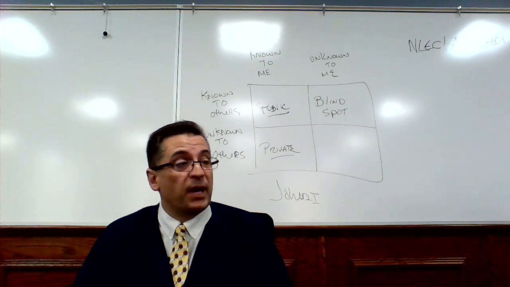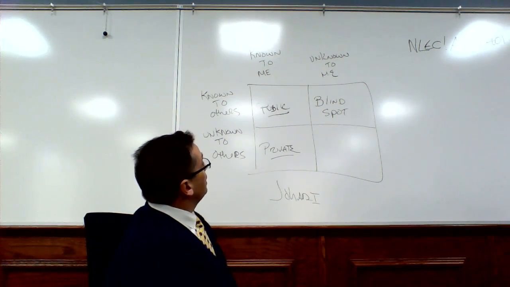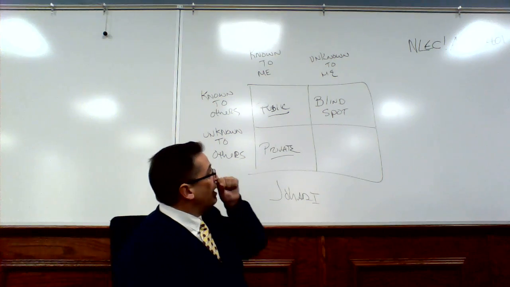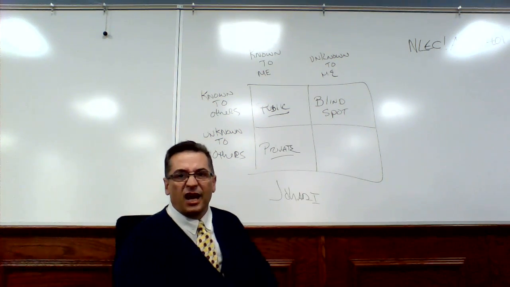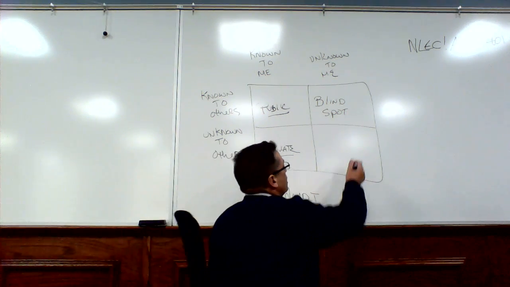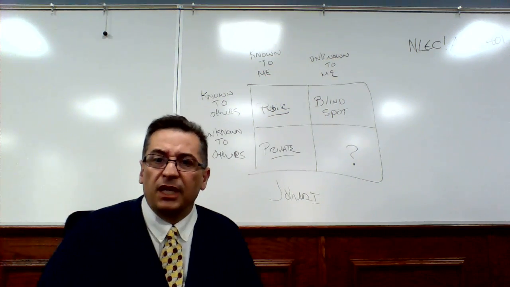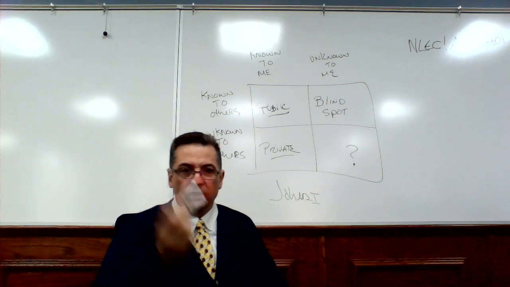So we have these biases, and this is in our private domain. Now, this one, a behavior, this is the big question mark, right? A behavior that's unknown to me and unknown to others. Well, if it's unknown to me and unknown to others, why do I care, right? Well, I care because these tend to manifest themselves. So, let me go back here. I'm going to switch colors.